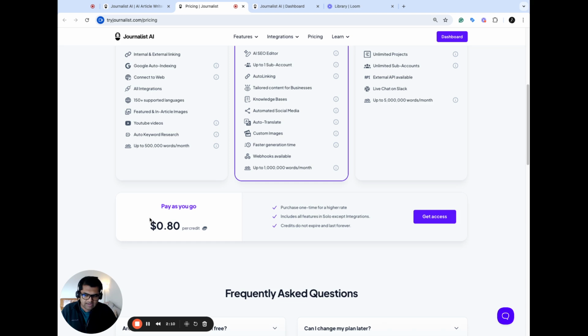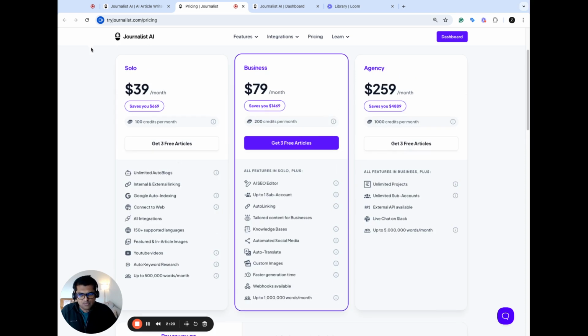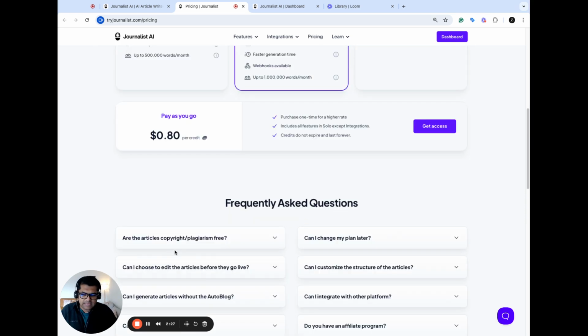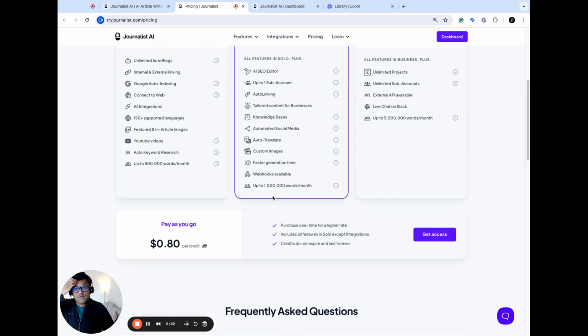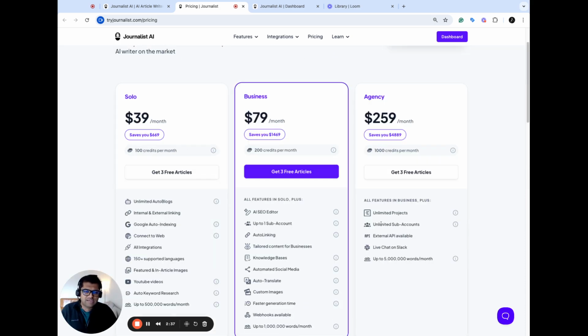But apart from that, you also have a pay as you go model where you can essentially buy credits, and those credits can be applied to generate your articles. This pay as you go is almost the solo mode functionalities and feature set, but probably does not come with the integration. Yeah. So it's different modes: solo, business, agency.